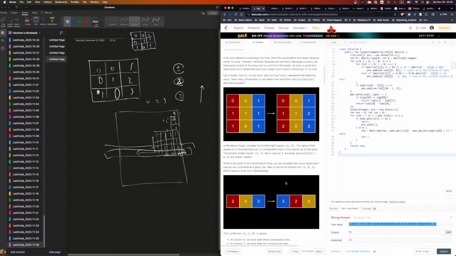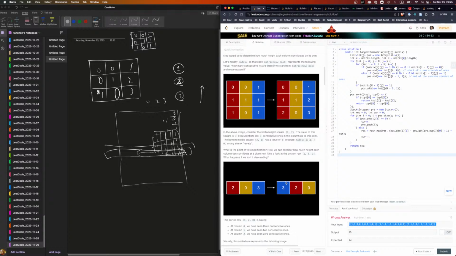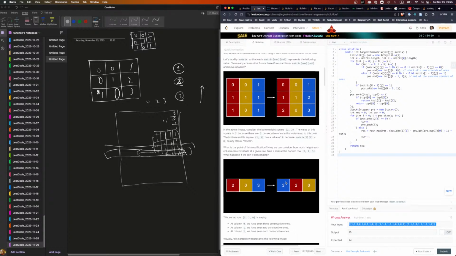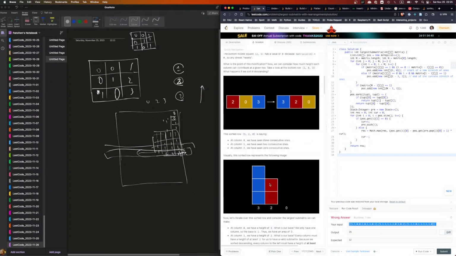We sort in descending order. At column 0, we have seen 3 consecutive ones. At column 1, we have seen 2. At column 2, we have seen 0.